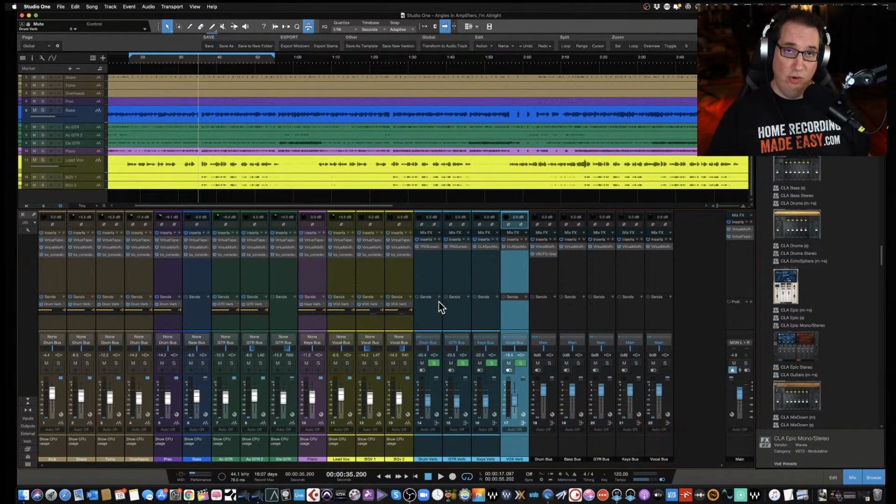Use reference tracks so you can hear in a commercial mix whatever track you're trying to emulate for your mix. Use that track to see, well, how much reverb and delay is on their guitars? Do I even hear any reverb and delay? You probably won't. It'll be there, but it'll be very subtle. How much is on the lead vocal? How much is on the snare drum? Those kinds of things. Really use reference tracks to tune your ear into what it ought to sound like, and be careful with it.